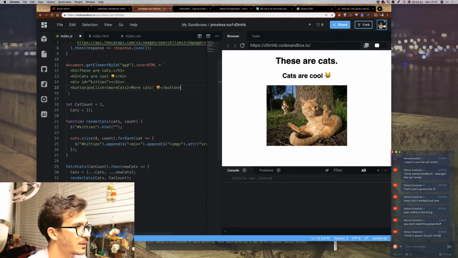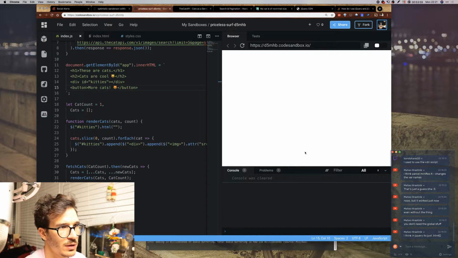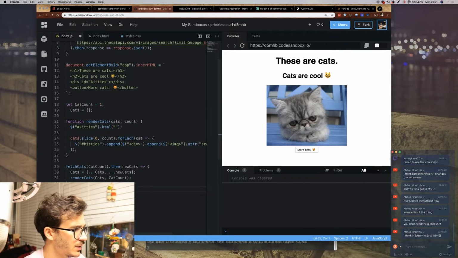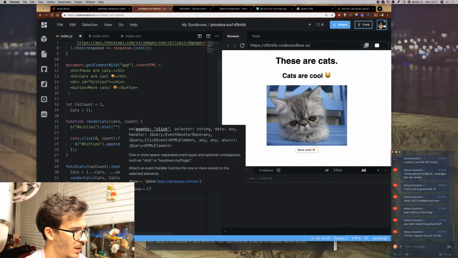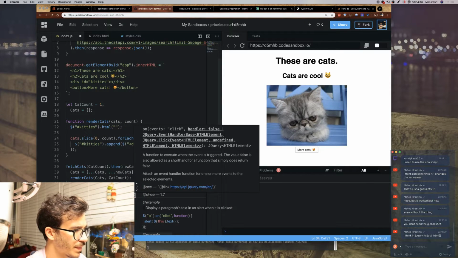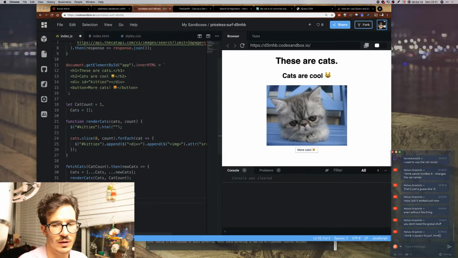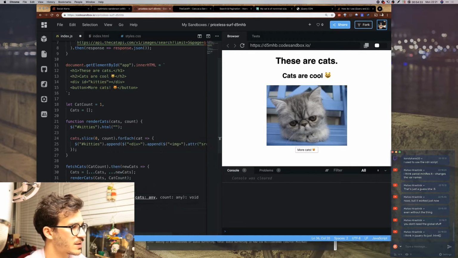Okay, like that. But the button now renders down here. Why is this working so weirdly? Okay, so we have the cats there. Now here we say $button on click is a method that does what? It's a method that increases cat count plus equals 1 and runs render cats with cats and cat count.